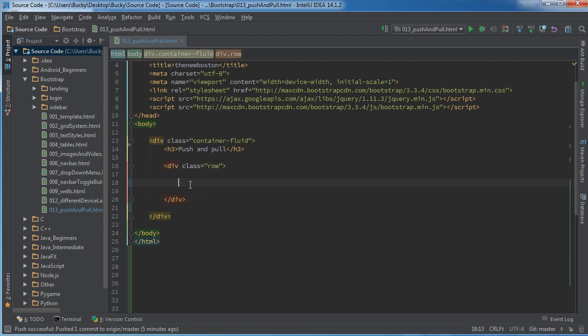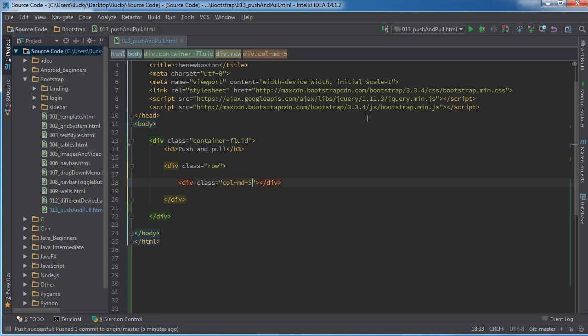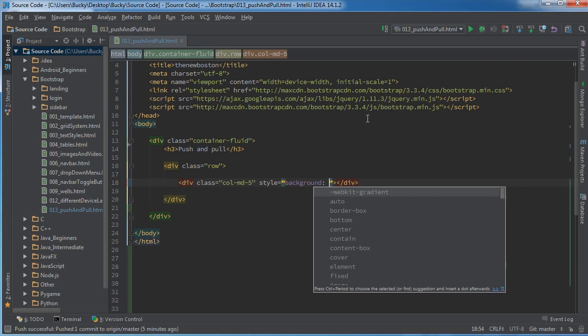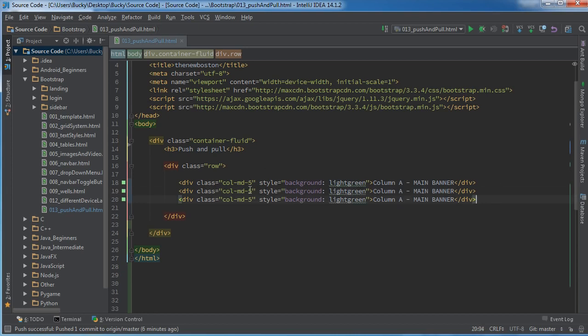So I already have a row, and we'll just make a single row with like three columns in it for this little example. So I'm gonna make three different columns. So class, I'll just say col md5, and let's give them each a different background too. So background, this will be light green, and we'll just say like column A. And the first one, column A, we'll just say that this is our main banner. I don't know, maybe it's like a cool image we had made up, but this is the main banner for the home page. Now we also want to have two other columns, so I'll keep this one at 5 and put this one at 2, although it really doesn't matter, just make sure that they all add up to 12.